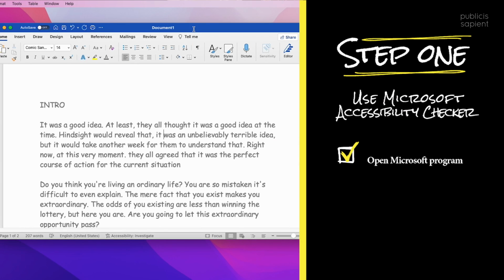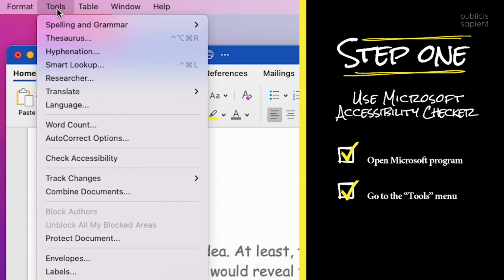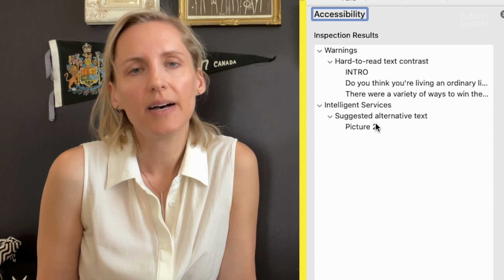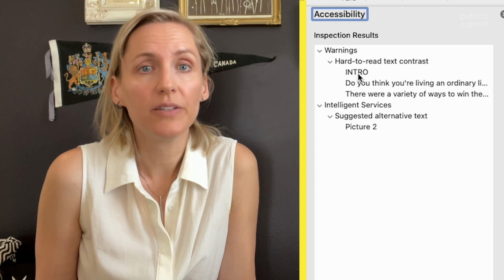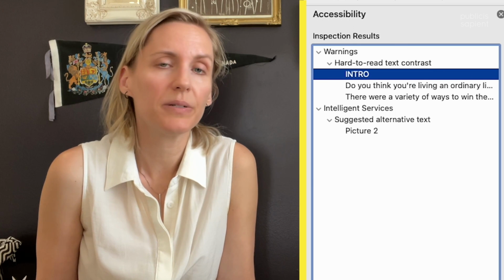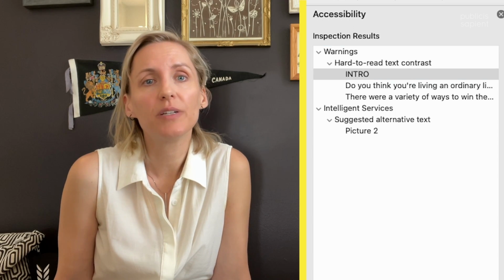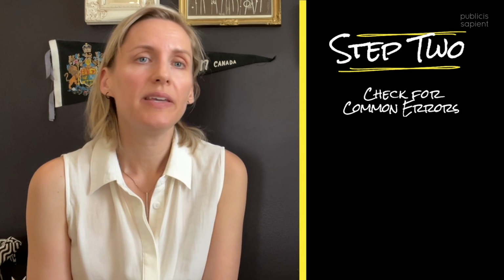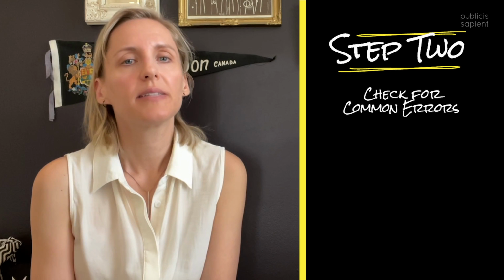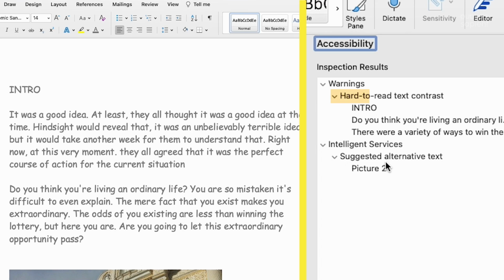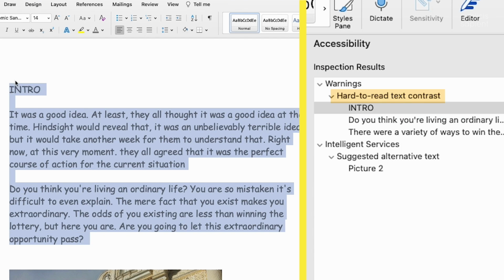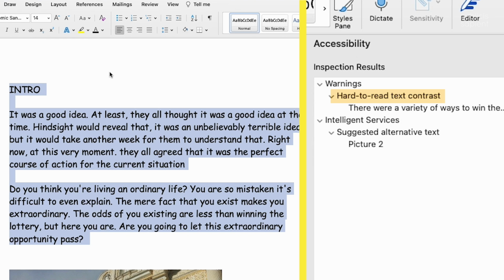Open up that document and then go to the Tools menu, and there will be a menu item called Check Accessibility. If you activate that item, a dialog will open up that presents you with a list of potential accessibility issues, and the application will give you a suggestion for how to fix each issue. Some of the errors that can appear in the Check Accessibility dialog include identifying contrast issues, for example, and that just ensures that someone who has low vision is more likely to be able to perceive your content.